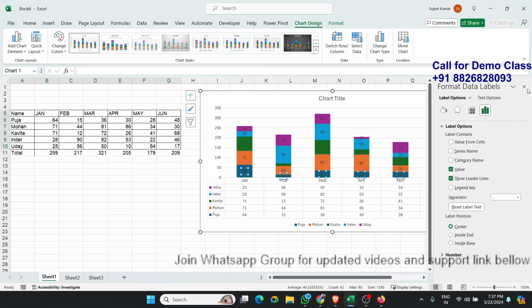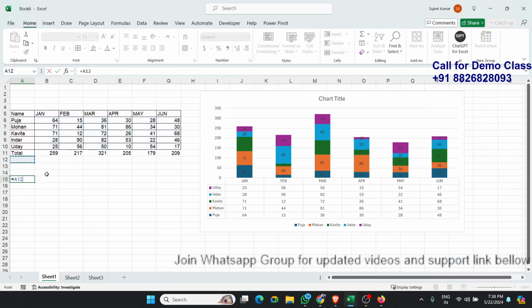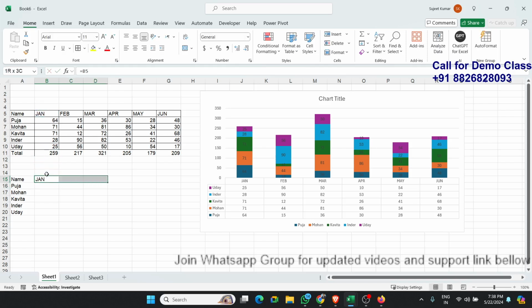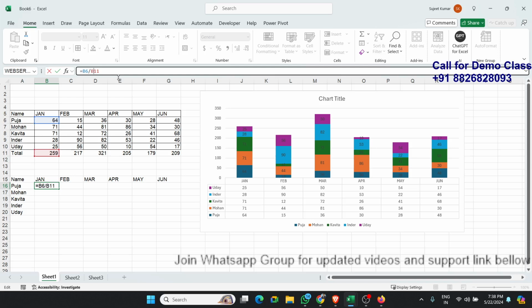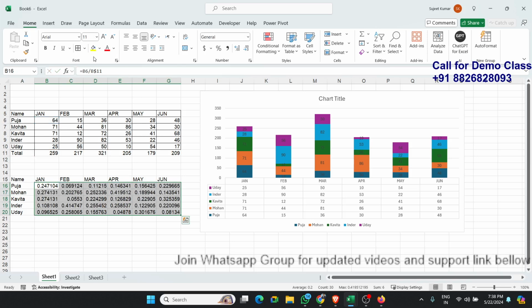So how can you show that? So we first calculate here. We select this data in another table, just link here. You can also use copy paste. But I have chosen to show the link here. And now we divide by that total. And before entering it here, we apply the dollar symbol in the formula. Now we drag down here, and we apply the percentage.